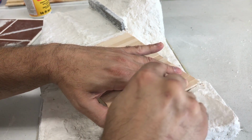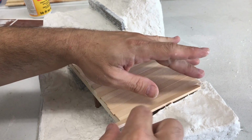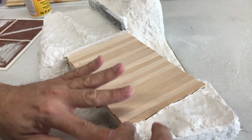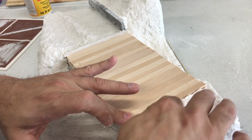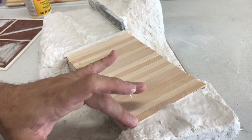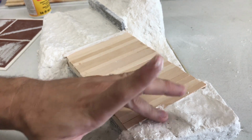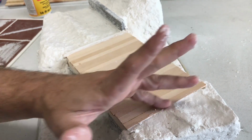till you plow out all that extra plaster, and then we should be able to take the final board and push it into shape there, and then just using any of the excess that we have, we can kind of fill in the little crack where the dirt meets the wooden part of the bridge, and just keep blending that back and forth, trying not to get too much of it on the board because we are going to pull those out to weather them, but while in this state it actually cleans up pretty good off the wood.